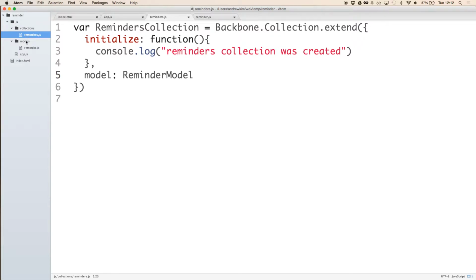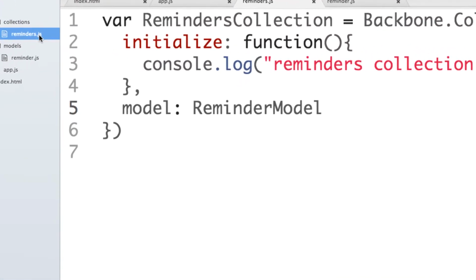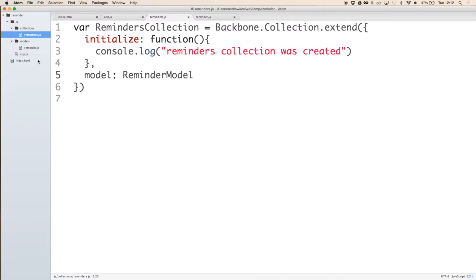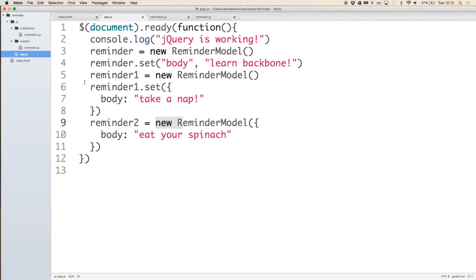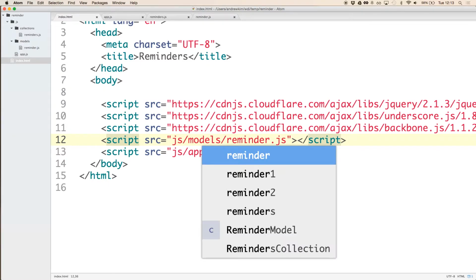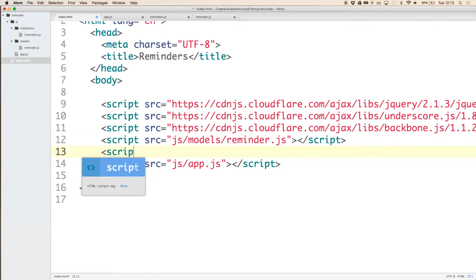All right, cool. Preston? So the question is, do we need to name both of them reminder.js? If you'll notice here, if I highlight it closely, this is reminders.js, and then the model name is reminder.js. You could, but you need to make sure that your dependencies are loaded accurately. Backbone doesn't care what you call your files and your folders. It's more like a library in that sense. But you just need to make sure that in your index.html, if you did do that, this would be reminder model.js or something like that, right? Cool. I'm glad you asked that question, otherwise I would look like an idiot.